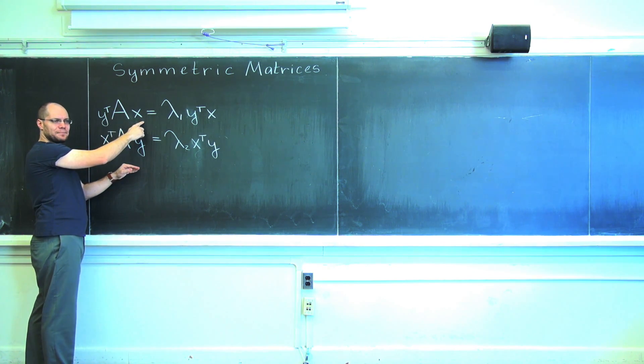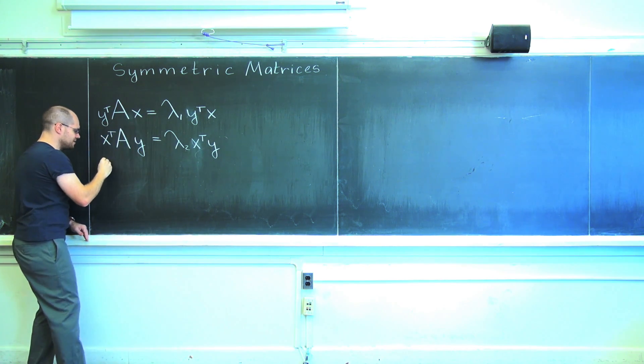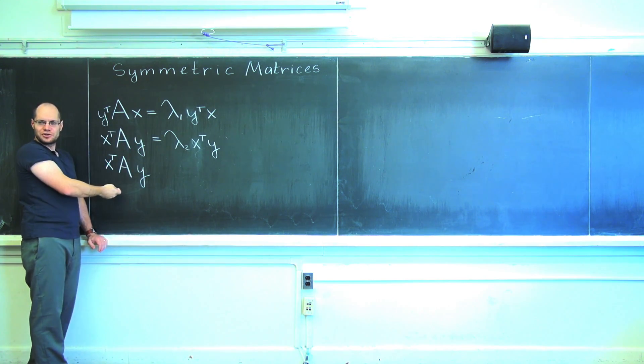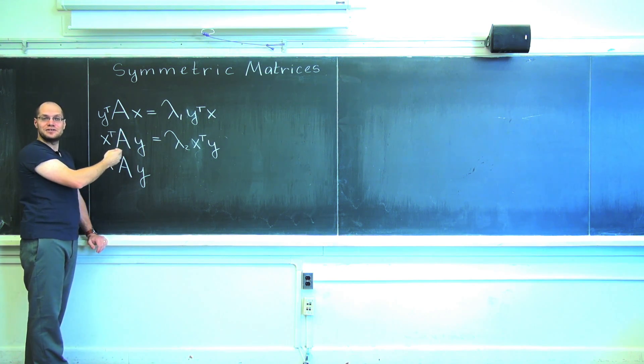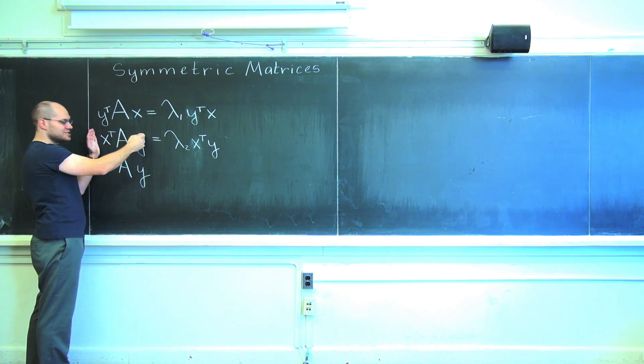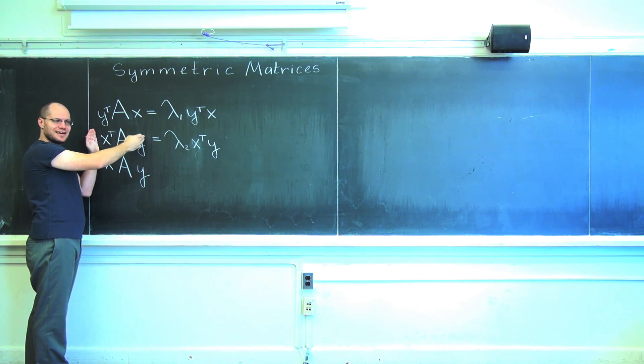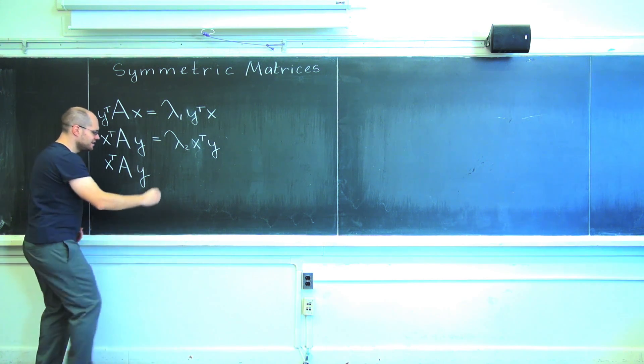Now we know exactly what happens. You have to take the product of the individual transposes in the opposite order. So this becomes, and lo and behold, these two are the exact same thing. Not at all surprising, especially once you get used to this sort of thing. I mean, it's just a number. Well, it being just a number is not enough, but the fact that A is symmetric is what makes it happen.